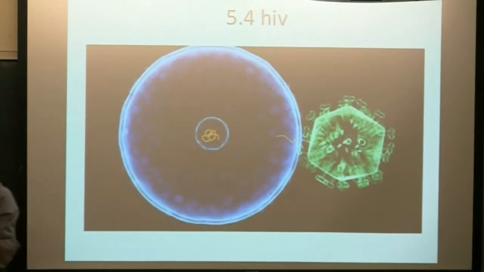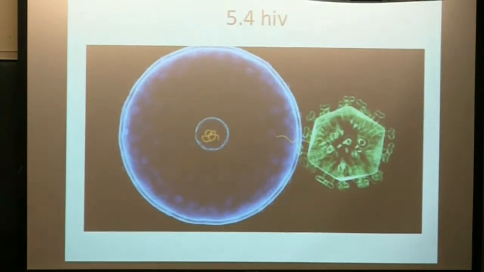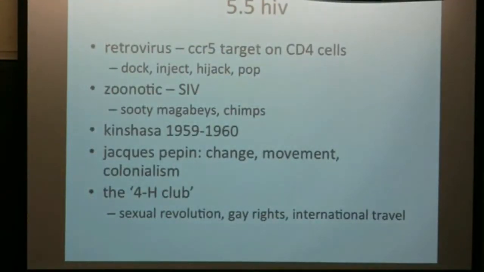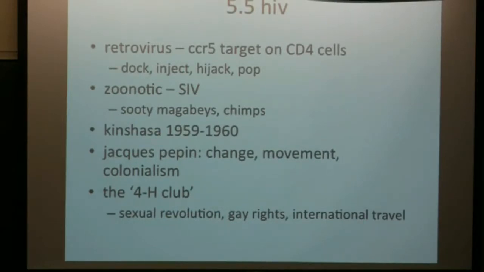Once HIV has hijacked that RNA, it starts to reproduce and reproduce and reproduce. But there's a limited amount of space inside that cell, so after making a ton of copies of itself, it pops like a balloon. What kind of cell was this? A CD4 cell — a white blood cell whose primary role is immune function. So if these things start dying off because they get burst like balloons, your immune function gets compromised. HIV itself doesn't kill you — it just starts wiping out your immune system one cell at a time so that something else kills you. Eventually your immune system gets so hobbled you can't respond to basic everyday health challenges.